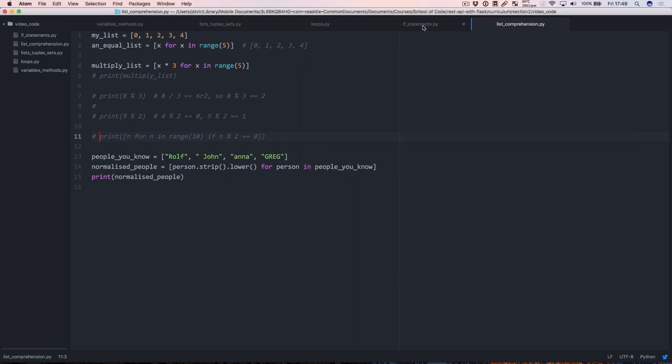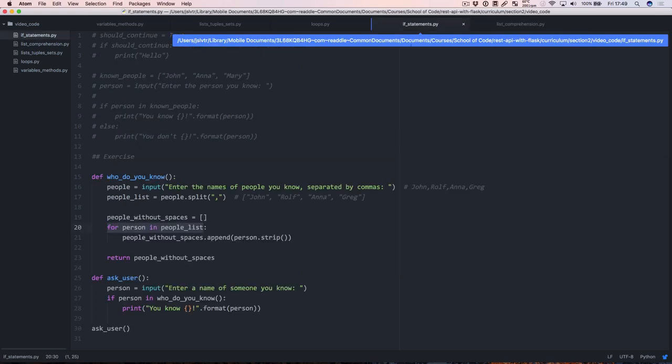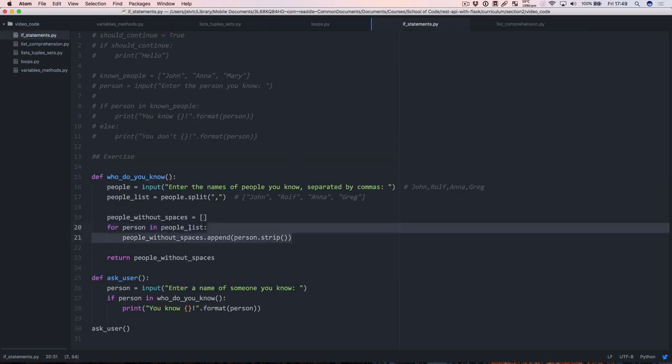If we go back to our exercise before, the if statement exercise, now we can change this to use a list comprehension instead of this for loop, which is a bit longer. You want to pause the video and give that a go? Use a list comprehension to simplify this code, and you can simplify it quite substantially if you do it smartly. Pause the video and give that a go, and then I will do it here for you. Okay, hopefully you managed that.